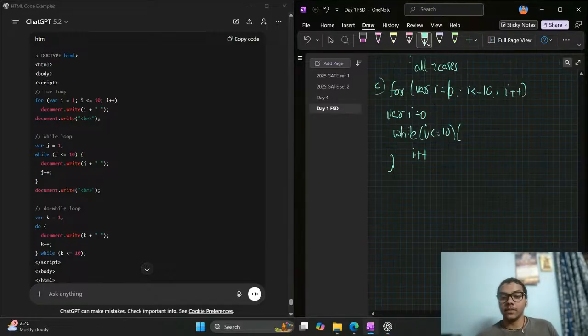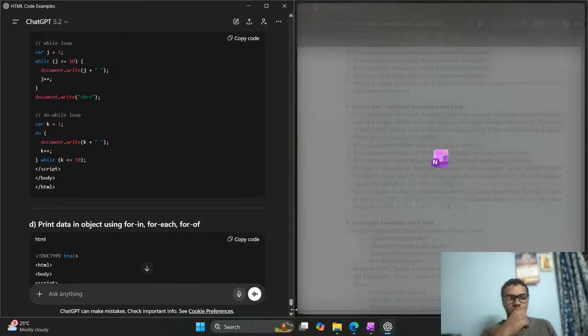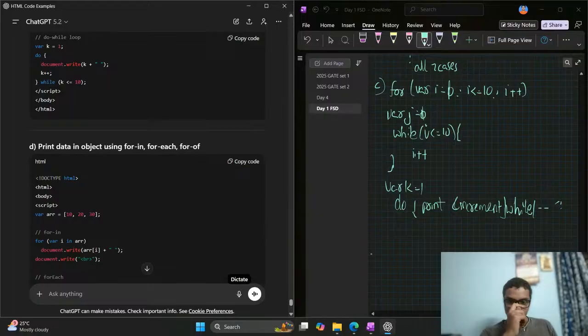Yeah, asked for 1 to 10, not 0 to 10. Alright. And k, where k is equal to 1, do print and increment while that's the case. This should be done easily.